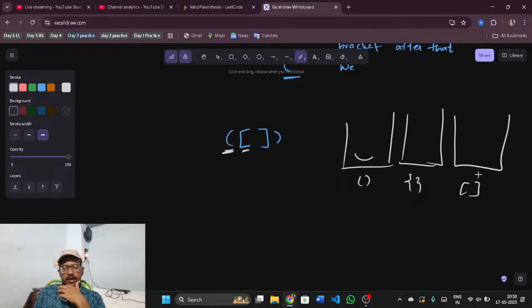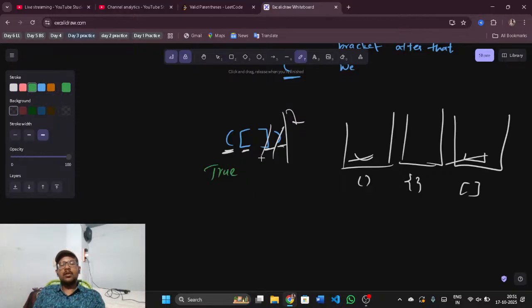Then I got this, I'm pushing one. Now I got this, I need to check here. Okay, it is valid. I need to remove it. Now I got this. Okay, it is valid, so I remove this. Now I got out of the boundaries, so I will return true.